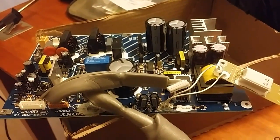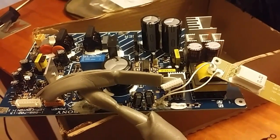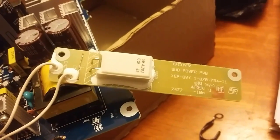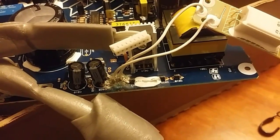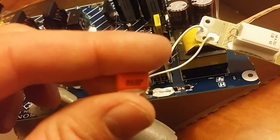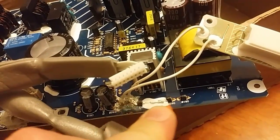My subs worked perfectly before I put them in storage. After I got them out of storage, I turned them on and they failed. The second part that goes bad — you've got two resistors here. I'm going to buy two of these, and if I can't get it to work, I'll replace it with a regular quarter watt resistor. The second part that goes bad is the C860 capacitor — this little guy.